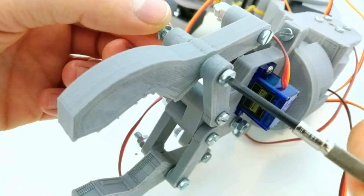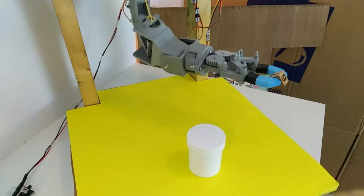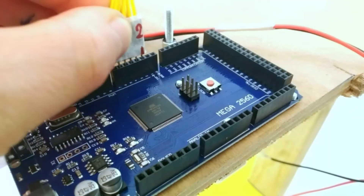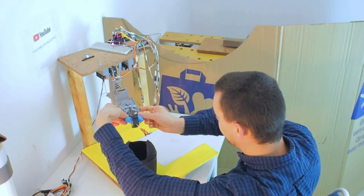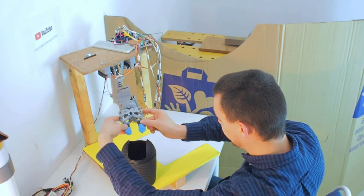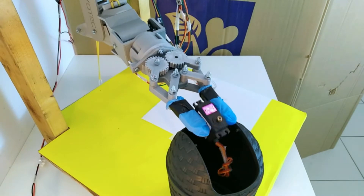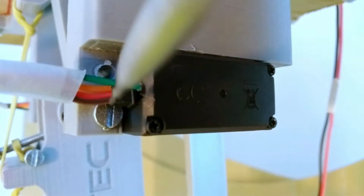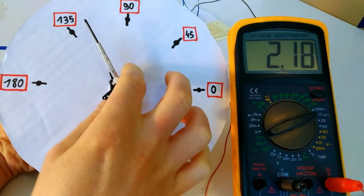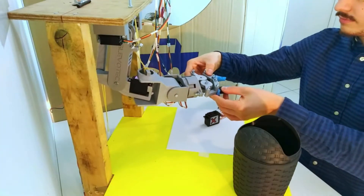In the previous videos I designed and built a 3D printed robot arm that works with cheap hobby servos and is controlled by an Arduino. In the last video I created a way to program movements by simply moving the arm by hand, after which it memorizes the entire sequence and plays it back. Doing a simple feedback modification of a standard servo makes this possible, making programming the arms as simple as it can get and saving a lot of time.